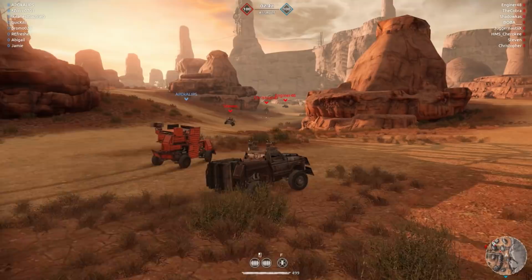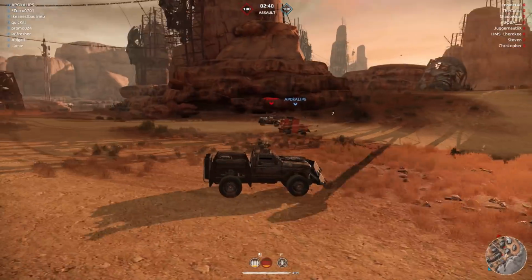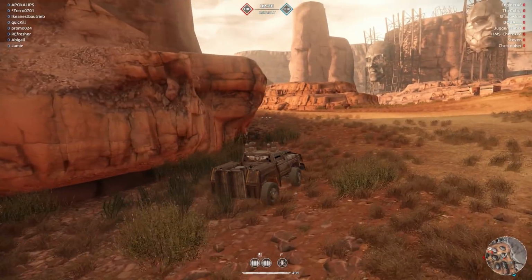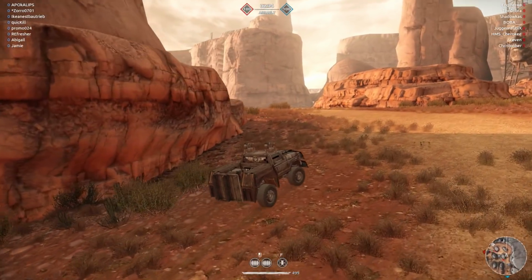Okay, here come the enemies now. We got 2 bots coming over. I'm not really too worried about them. I might even just let them pass, because I did see quite a few enemies go this way as well.